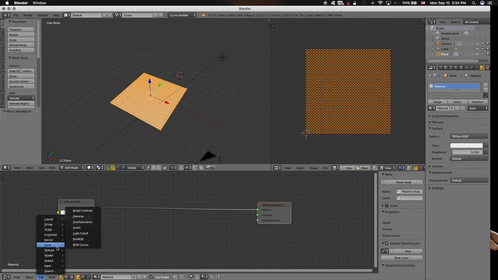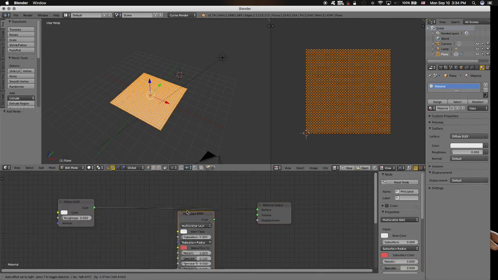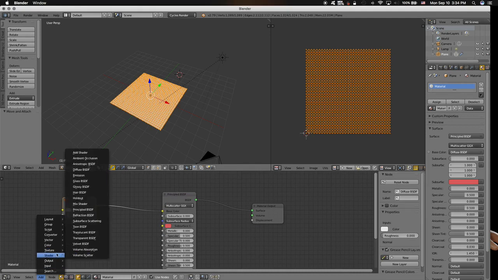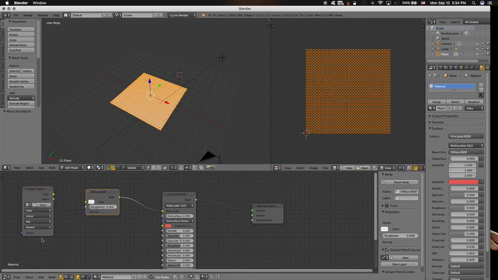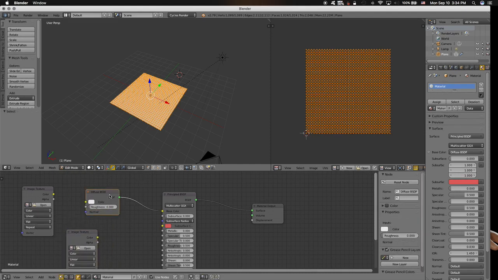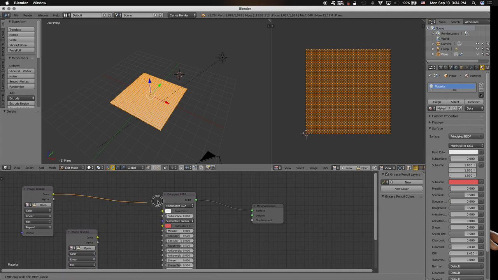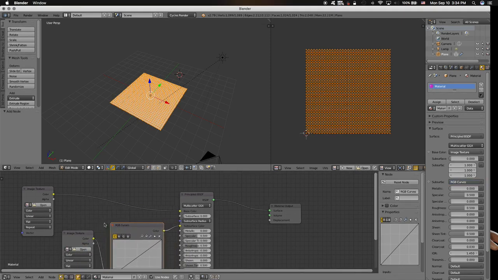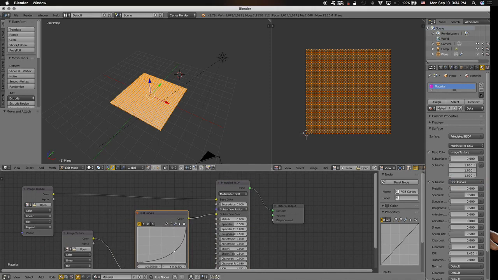But we want to use the Principled BSDF, so I change this into the Principled here and now. And then you create image texture nodes. Where is it? Okay. Image textures, two of them. We can ditch this one. So we connect this to the base color and this to the subsurface color, adding a color node to make it a little darker.